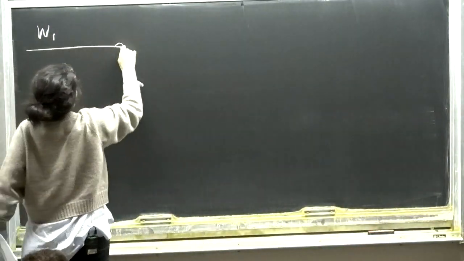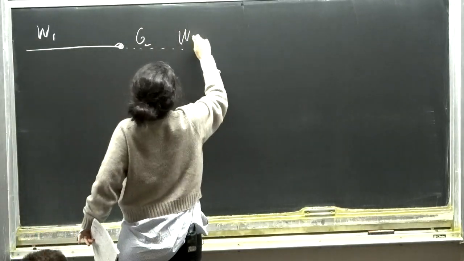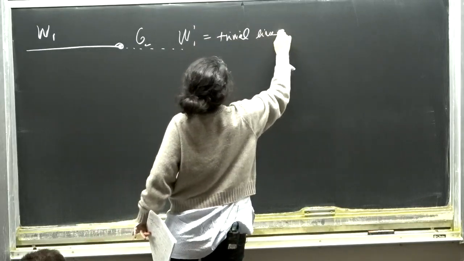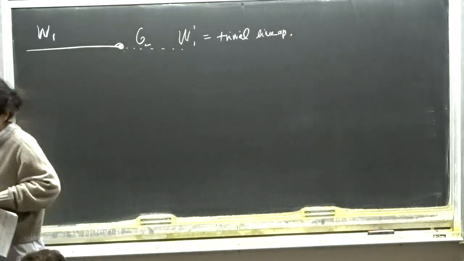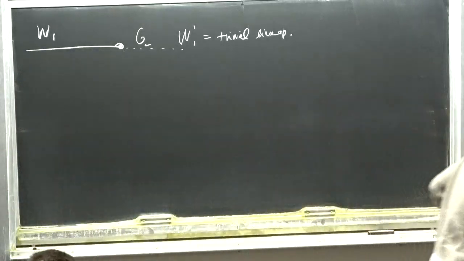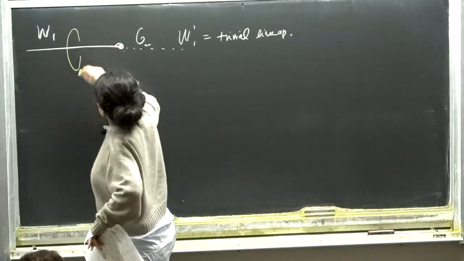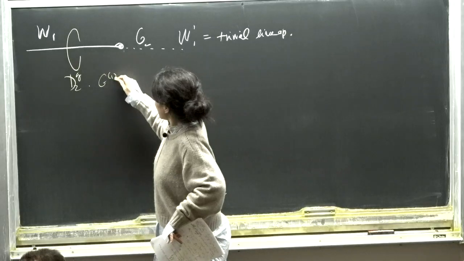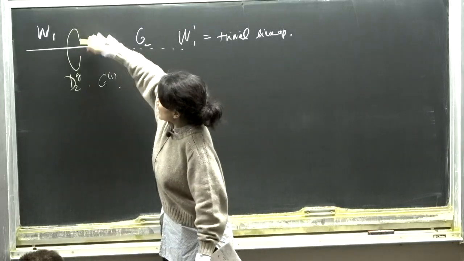So for example, if W1 can end on a local operator, I can think of this as W1 prime, which is just a trivial line operator. Then actually this topological defect, and I need my color again, I think green, I can link with the D2G. This is the one-form symmetry generator, right? And I can ask, the charge should now be this linking.